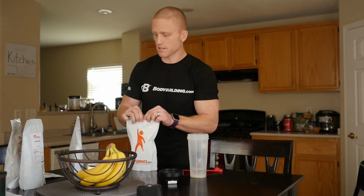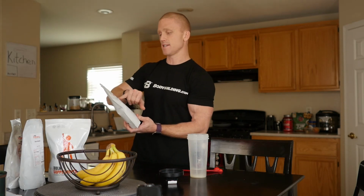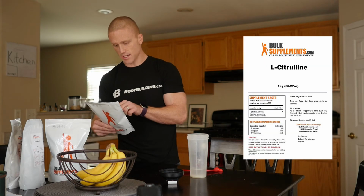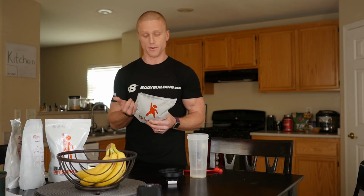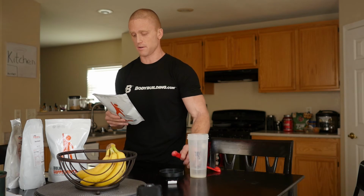Alright, moving on, the last ingredient is the L-citrulline. This one is L-citrulline DL-malate, 2-to-1 ratio. So all you really need to know is it's the citrulline. For citrulline, it's recommending 3,000 milligrams per serving, which is about a rounded teaspoon. From what I've researched, they say about 6 grams a day is optimal. So for this serving, I agree 3,000 milligrams sounds about right for a pre-workout.